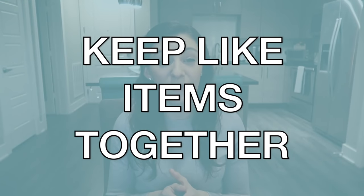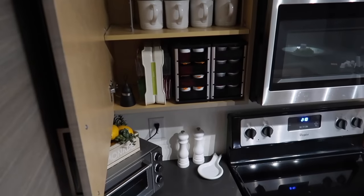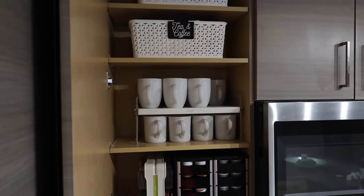This one can be really tough, and that's keeping like items together. A lot of times we put things where we use them most often, which is a great organizing tip. I put my mugs by my coffee maker and coffee so every morning I'm not running around — it's all right there in a little coffee station. But think about items you use in multiple areas. Cleaning products are a great example: do you have one central location for all your cleaning supplies, or bathroom cleaners in every bathroom? I like to keep most cleaners in one spot and use a caddy I can bring back and forth.